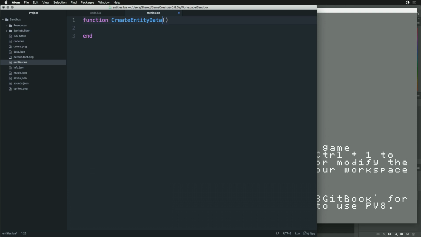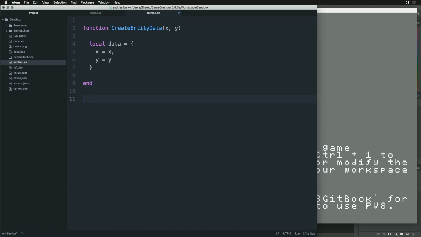For creating the entity data, we're just going to give it an x and y position. Then here we're going to do local data equals, and in here x equals x and y equals y. That's going to give us the foundation of our data object.